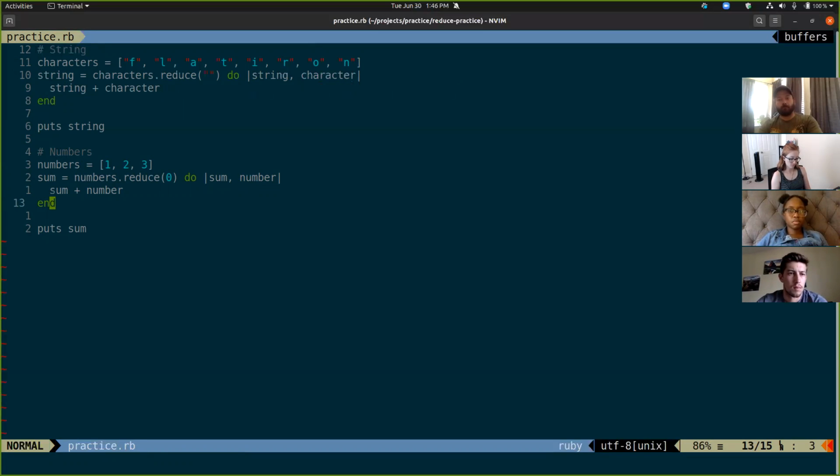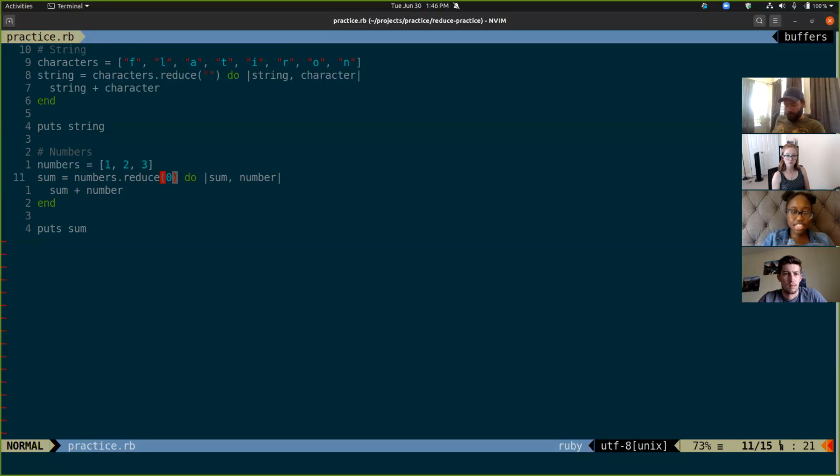All right, Naya, would you explain that back to me? Okay. With the numbers, I'll start there because that's what I did. We start out by telling our reduce our starting point. As I understand it, if you don't give it a starting point, it'll default to 0. So we're going to say 0. It doesn't default to 0. It defaults to whatever comes back from the first iteration. I would recommend always giving it a starting value. Okay, so we're giving it the 0 starting point.